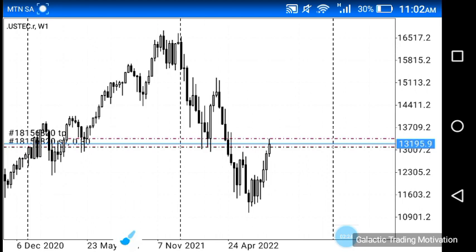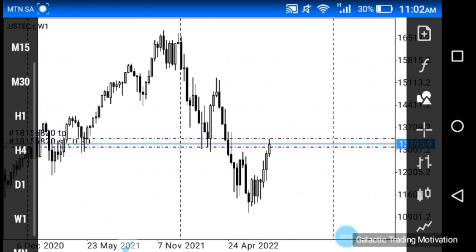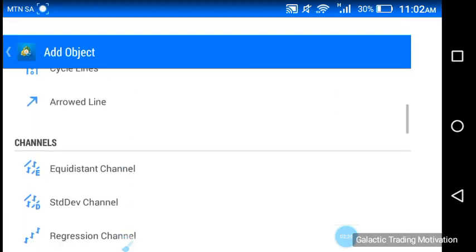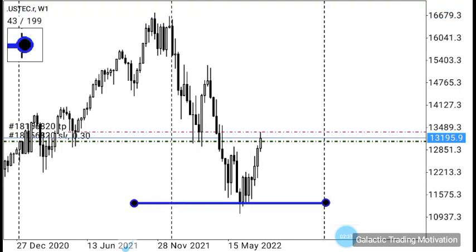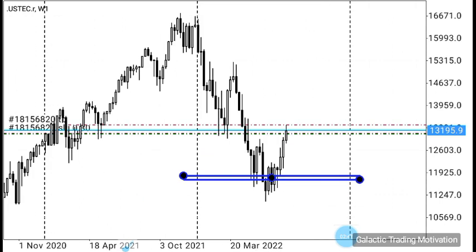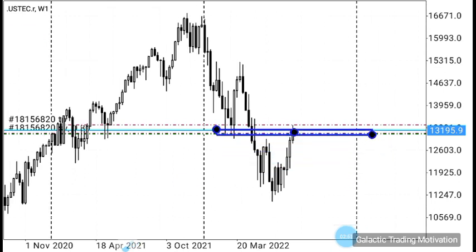From here, I'm going to head to the daily chart. However, before I do so, I'm going to add a neckline for that M structure, because it is very important, and it's also a very strong area of resistance. Just bear with me while I add this neckline. There we go. Also bear in mind that necklines are not an actual line. They are an area and not an actual line, right?